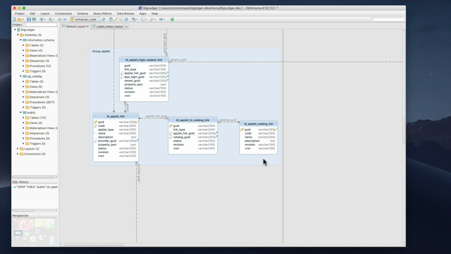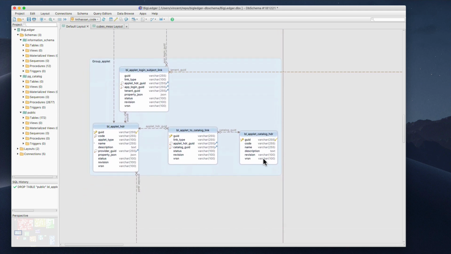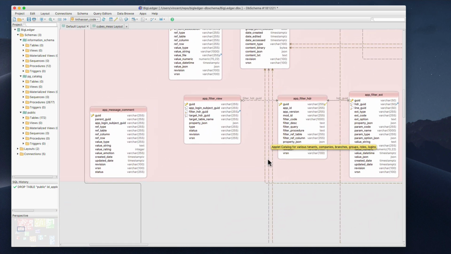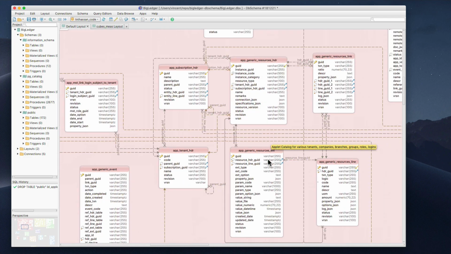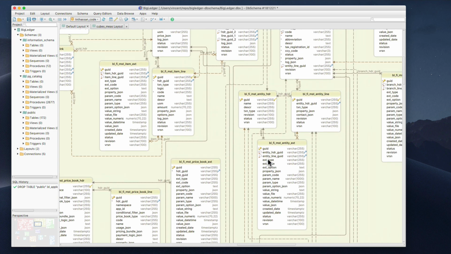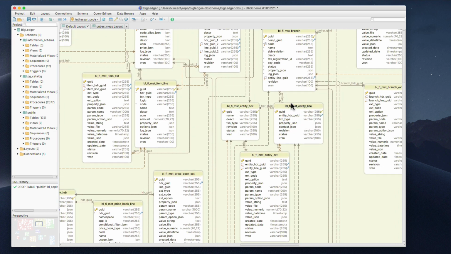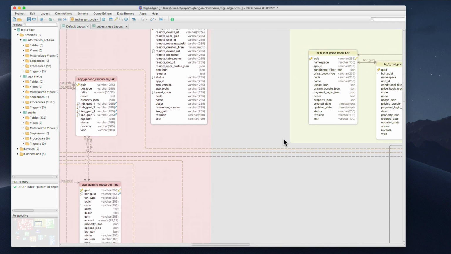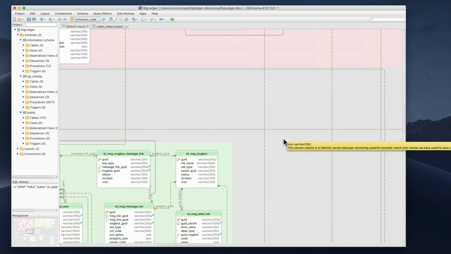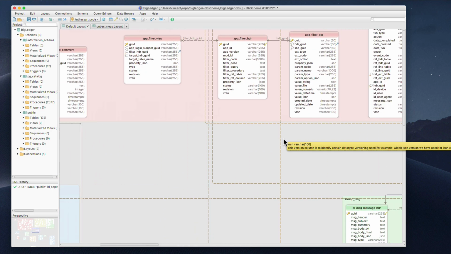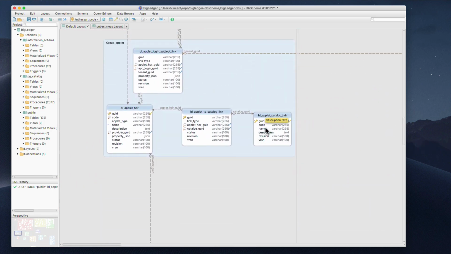So I think maybe, if you want to create the catalog lines, then you need to actually take a look at the example of, for example, entity line. This is how we actually create the line. You should have revision, status, version following. So if you look at the catalog here, we have a revision. We don't have a status here.